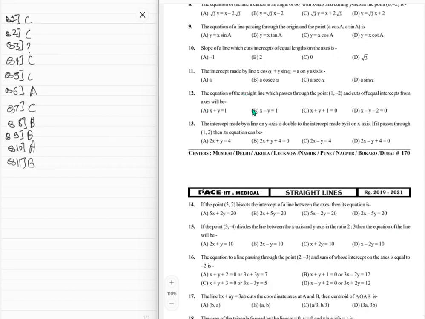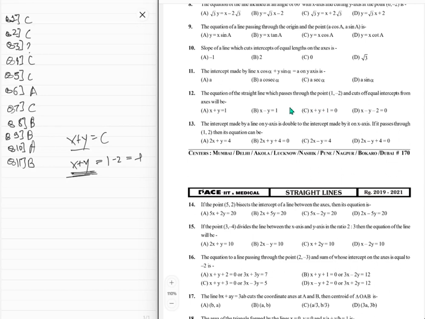The equation of the straight line which passes through the point (1, -2) and cuts off equal intercepts. So it passes through this point, and we want its equation, and it cuts off equal intercepts from the axes. So slope is, I think, -1. Then it's x plus y equal to some constant. That's what the line is, right? So putting 1 and -2 over here, you can see that x plus y is just 1 minus 2, right? So this is the general x plus y, and this is the value of c, because it's for at least one (x, y), so it should always be like that. It's -1, x plus y equal to -1, or in other words, x plus y plus 1 equal to 0.